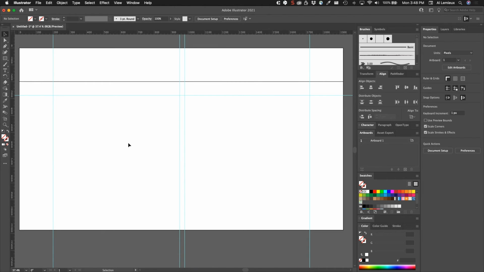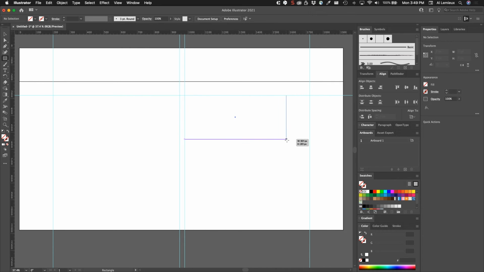And for content that's going to go into these frames, just imagine that these are frames and they're going to fill some content. So let's say, for example, I have a leading image at the top of this, and then there's going to be an article beneath it. So I'm going to grab the rectangle tool, move my cursor to this corner, line it up here and click and drag over to the right.